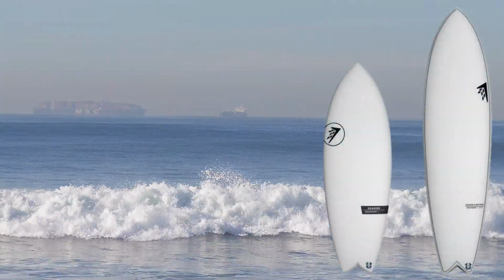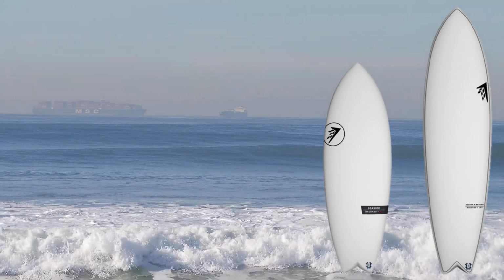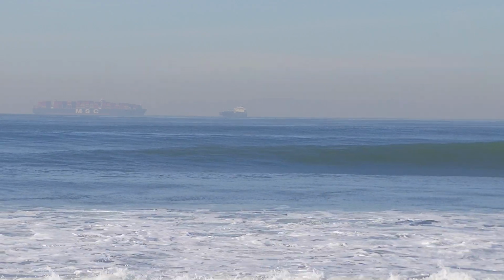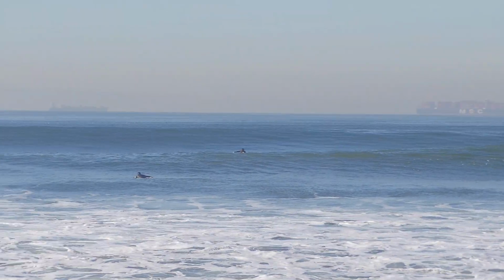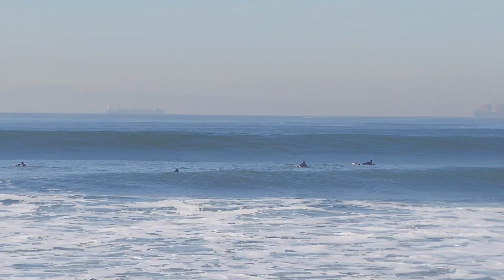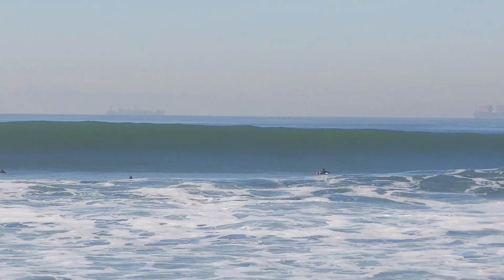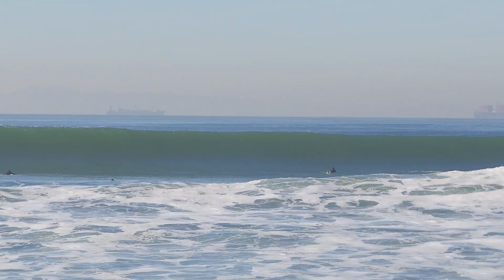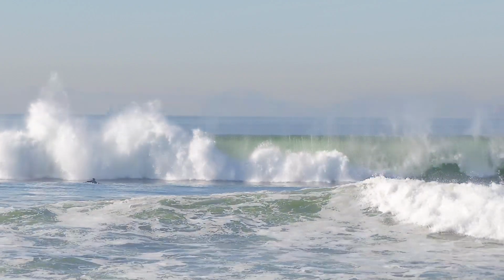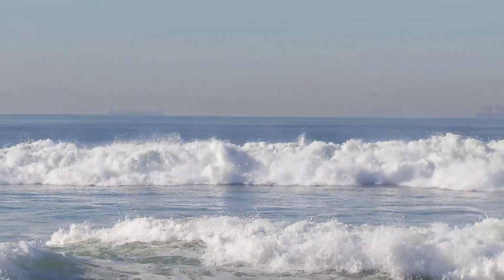This board is pretty much the stretched out version of the Seaside, and Rob Machado, when he was playing around with the dimensions and trying to come up with different designs, I think he said, and these are his words, this board was a game changer. I believe his first board was a stretched out version of the Go Fish, which he said he liked, but it didn't change anything. It just kind of intrigued him. And then the Seaside and Beyond, the stretched out Seaside, changed everything.